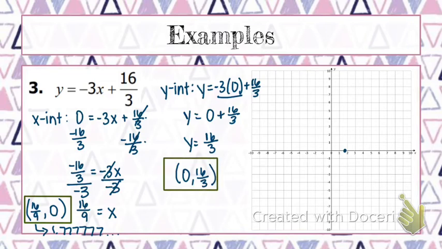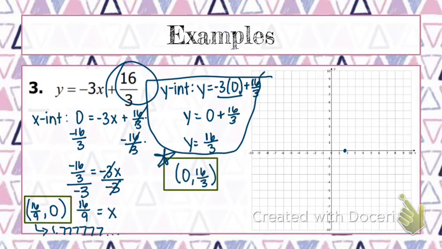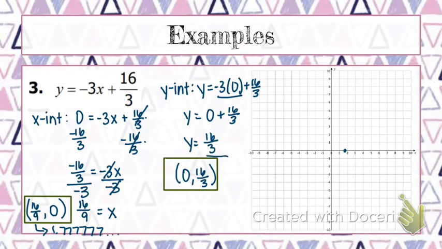So even if you use y equals mx plus b and just write this down, you have to write down this part to have a complete answer, okay? So you can leave out all this if it's in y equals mx plus b, because it's obvious right there what your y-intercept is going to be. But you have to have this part written down, the point.